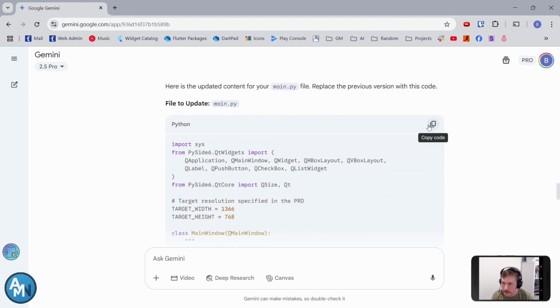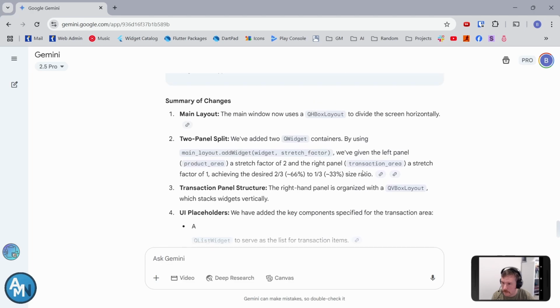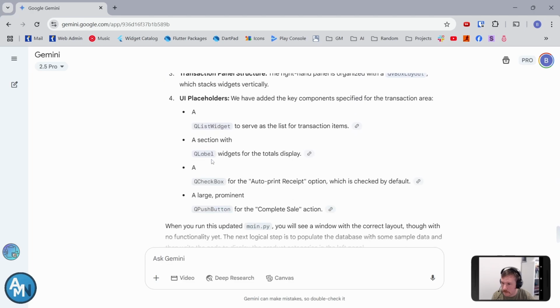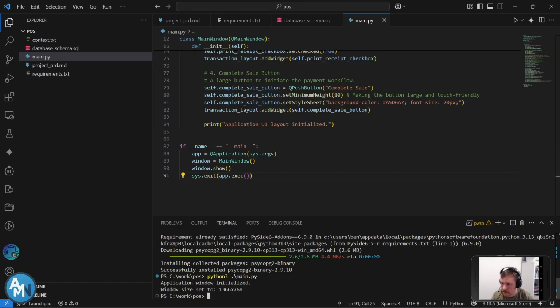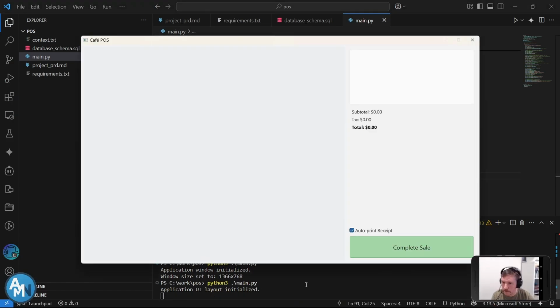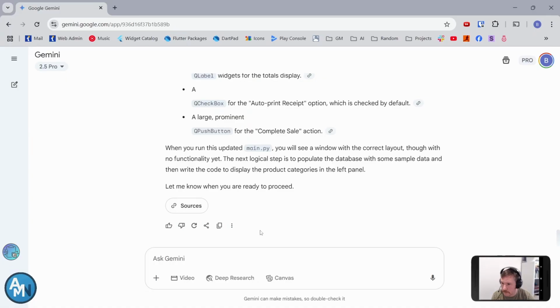So we're going to update main.py with this. And it's detailing what we're doing. So now if we rerun that app, cool, we're starting to get our interface. Awesome. We have done that change now.